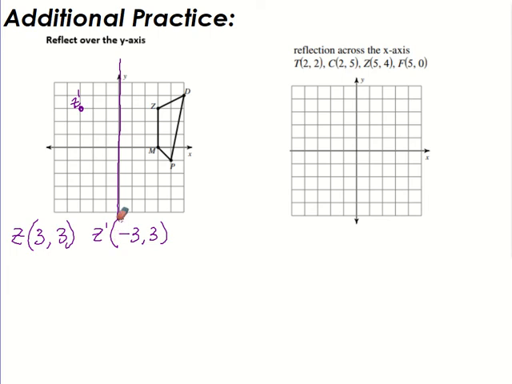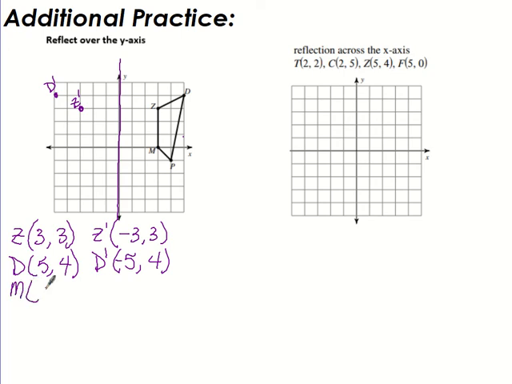Remember from the last one we just did, y-axis is going to cause it to go left to right. So D is at 1, 2, 3, 4, 5, and it's at 1, 2, 3, 4. So D prime, like I said, if it's 5 away, it's going to be 5 away. So 1, 2, 3, 4, 5. It's going to be way out here. D prime: -5, and then still at 4. See, 1, 2, 3, 4. Still lines up.